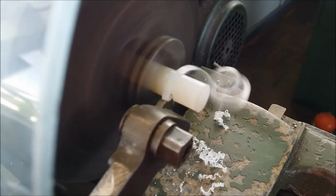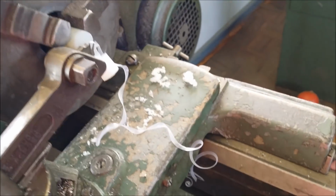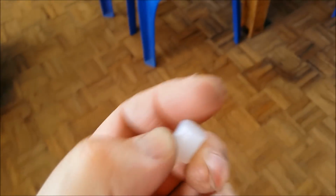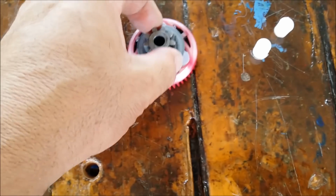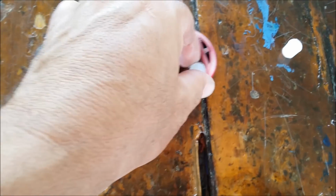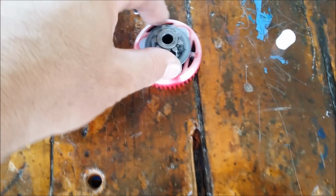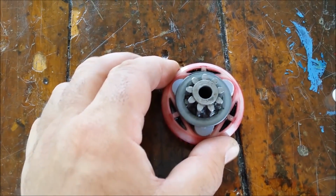Alright, we've got to go back out here a bit. Be about there, it's a bit close for comfort. There we go. And the idea of this is it will fit in to there. So these all have to be the same diameter, obviously. And once they're lubricated and so forth, they will fit in well. That's the idea anyway.